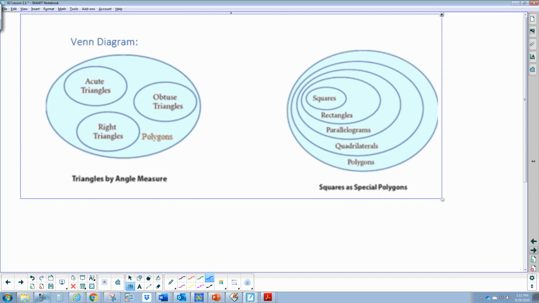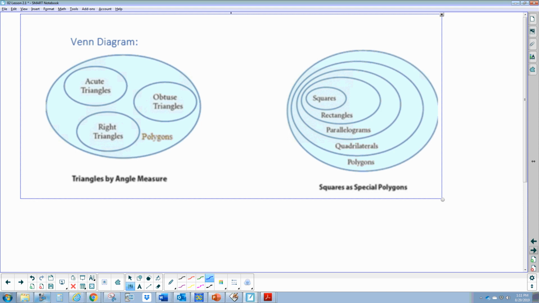Okay, let's look at the next piece of your note sheet, so you'll have to turn it over. And this describes Venn diagrams. Now, so far we haven't gotten into all of these specifics, but you've seen quadrilaterals and parallelograms before, and you've seen polygons before. So we're not going to get into too much detail about the specifics of the shapes right now. We will in Unit 2. But the idea here is to visualize groups of things or people or qualities. And in this case, we're looking at polygons.